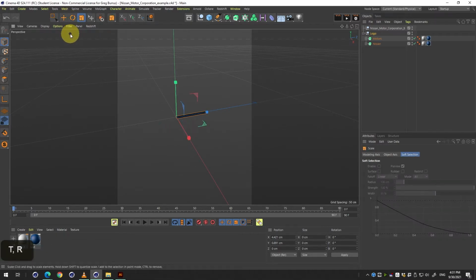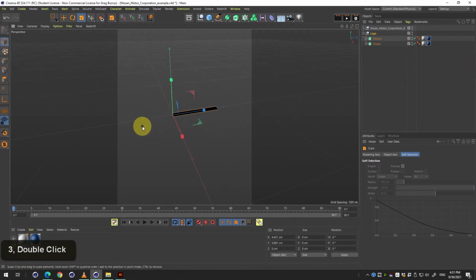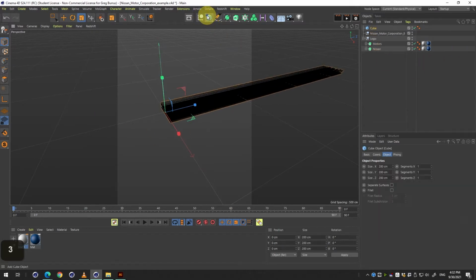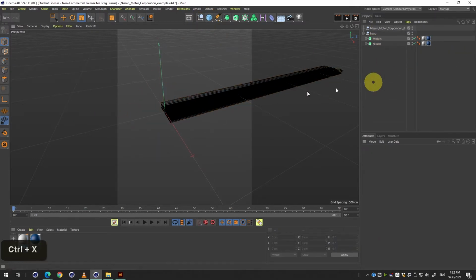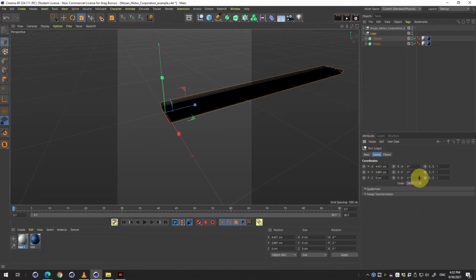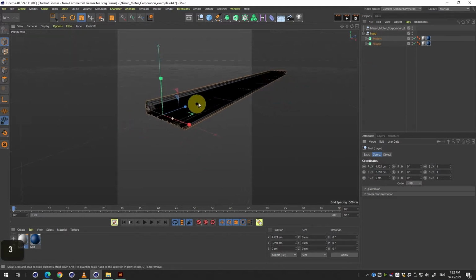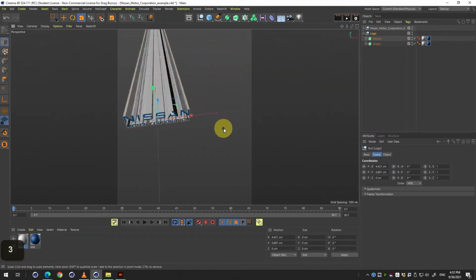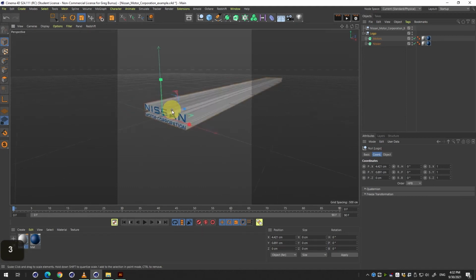So that's the T key on my keyboard, and I'm just going to scale this up. Now, of course, there's a bunch of different ways I could do this. This is just one way that I'm choosing to do it right now. You could come over here and increase these numbers directly. That works sometimes. You could maybe adjust the splines before you even build your extrude object. There's a number of different ways that you can resize your items, as I'm sure a lot of you have already figured out.